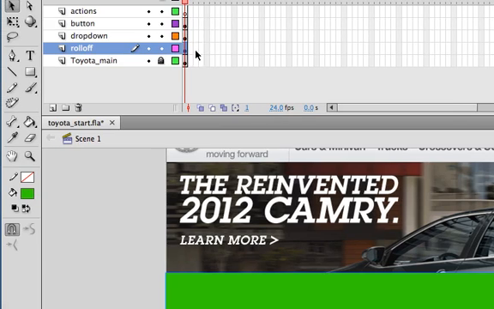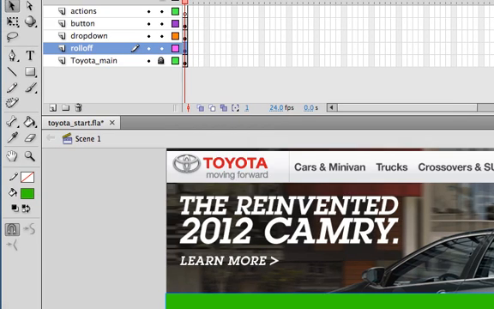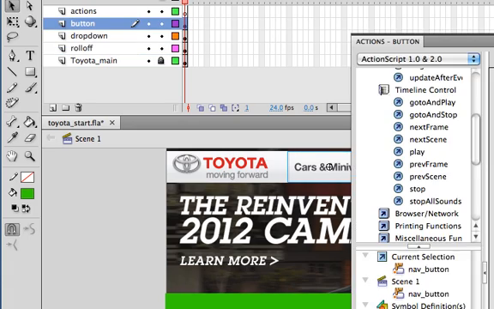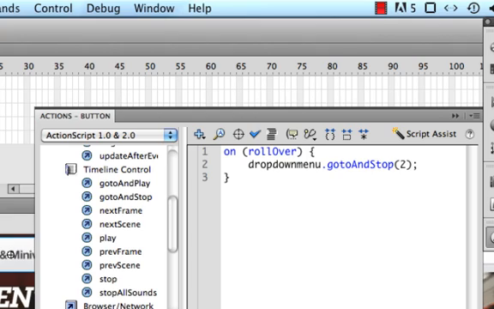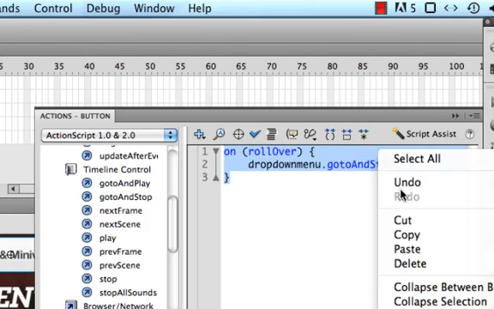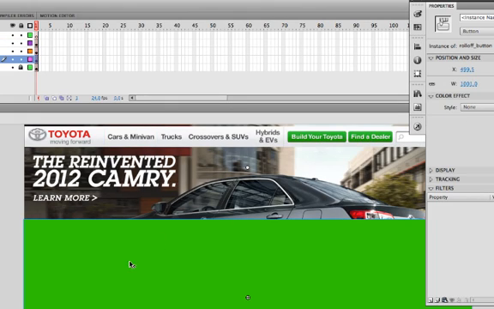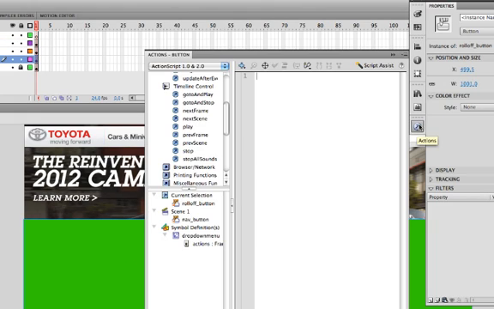And what's going to happen on that, I'll do a little shortcut here. I'm going to go to this button, look at its action, and since we're going to be talking to the drop-down menu, I'm going to use the same action. That way I don't have to retype this code. I'm going to highlight this code, right-click and copy it, and then go onto this large button and go into its actions. Again, make sure it says Actions button.